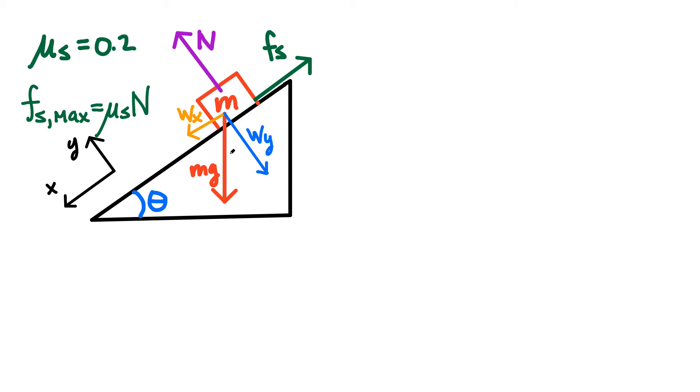I should be able to write down expressions for those. Now, if this is the angle theta, the angle inside this has to be alpha. Let's call it that. And if this is a right angle triangle, if you continue the weight all the way down, you should get to the expression that theta plus alpha has to be equal to 90 degrees. And then, once you make that argument, then you should also find out that this here has to be the angle theta also. And that's kind of nice to have it in here because now it's very easy to write down the weight in the x direction. The weight in the x direction is simply the opposite. So that's mg sine of the angle theta. This expression makes sense because if the angle theta is zero, there should not be a weight parallel to the ramp. And that's what you get with this expression.